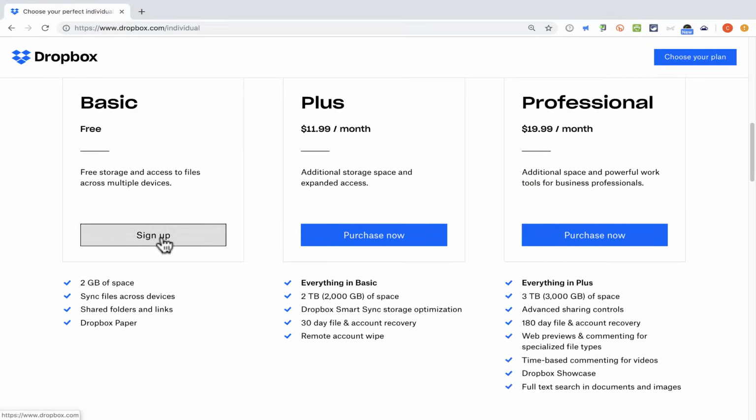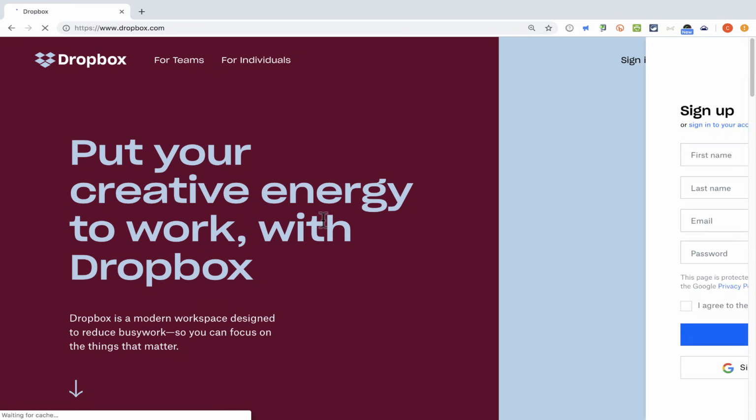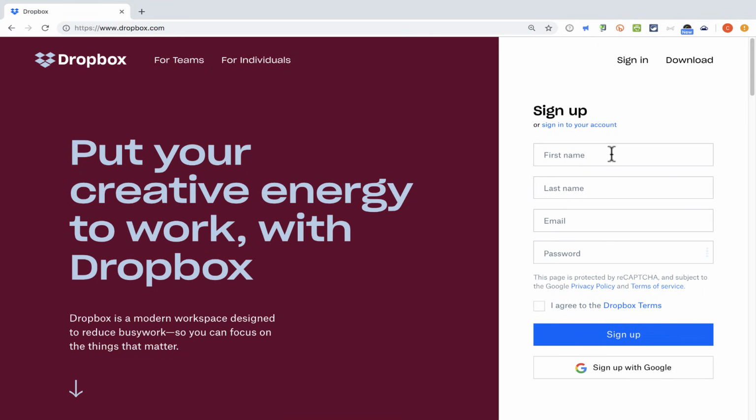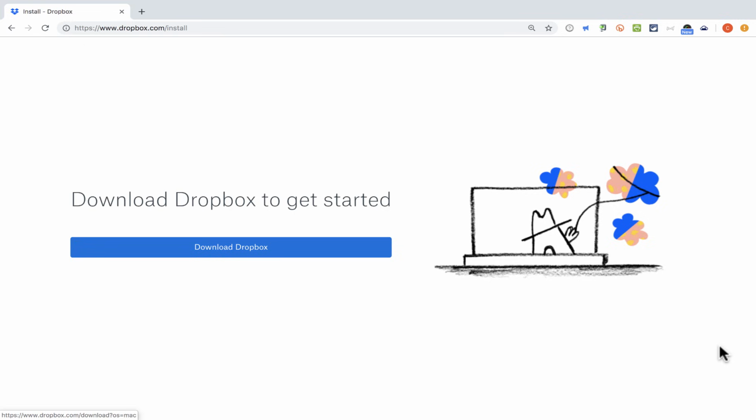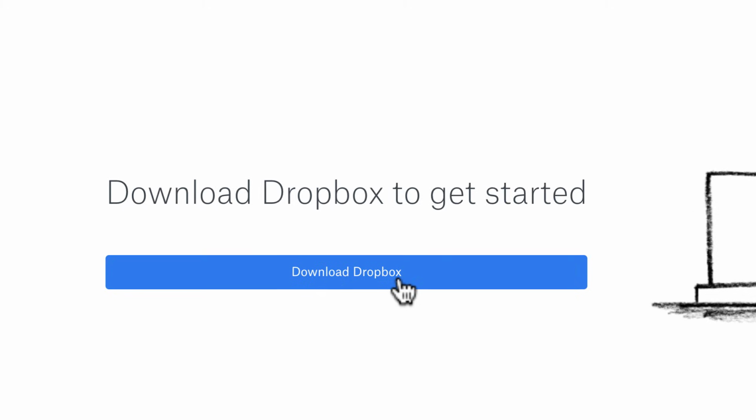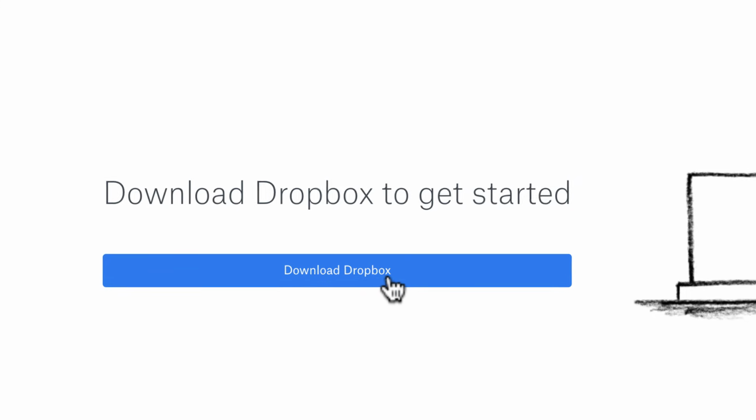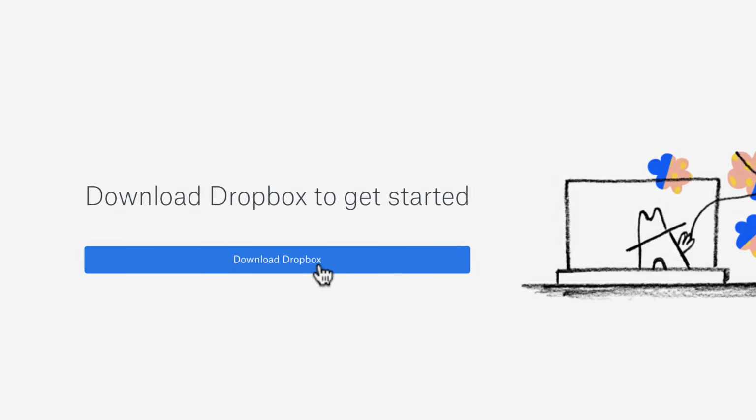So I'm going to click sign up for a free basic account, and it opens up that same panel that I showed a few minutes ago, and I can just put in my information and click sign up. Give me a minute to do so, and then I'll resume the tutorial. All right, now that I've set up my account, the next thing Dropbox wants me to do is to download Dropbox. That can be a little confusing at first, but basically, even though Dropbox gives me storage space in the cloud, I do need to download a little program called Dropbox and install it on my computer, and that makes it really easy to access my files and folders that are in the cloud.